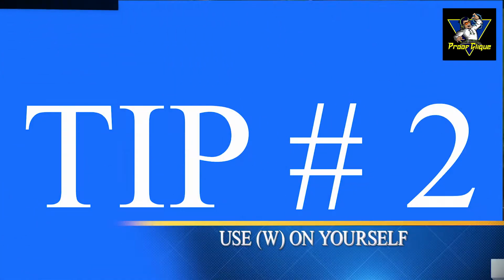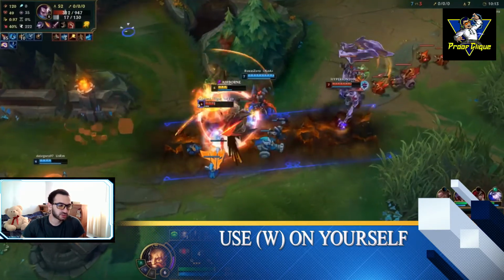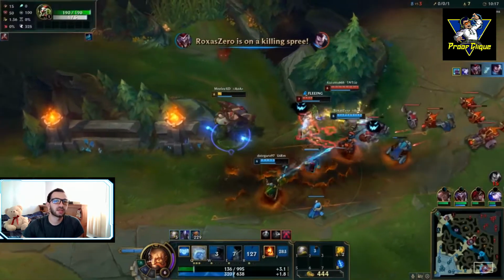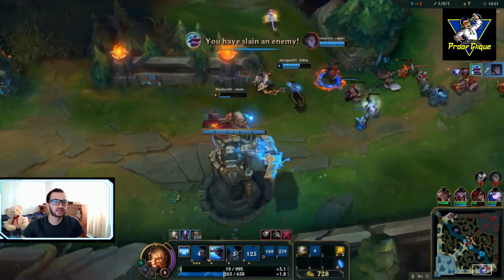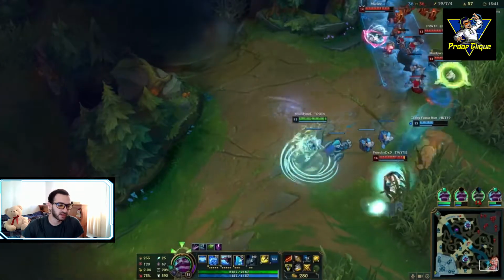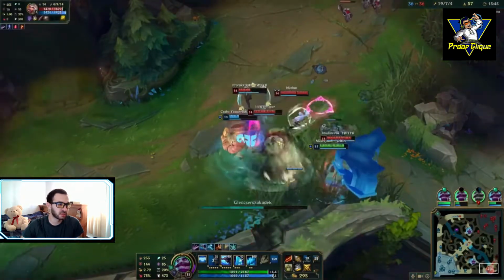Number 2, use W on yourself. What do I mean by W on yourself? When you have a frontliner, sure, use your W on the front line. Let's say it's a Sion, it could be a Seth, it could be a Darius. If you have a top laner who's a tank and they're frontlining, use your W on them. Or you could even use your W on AD carry.